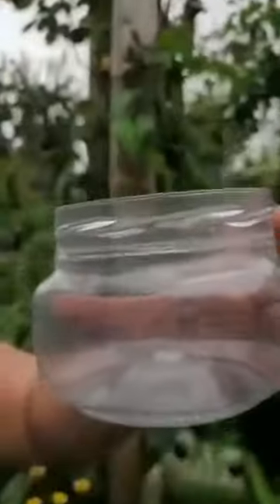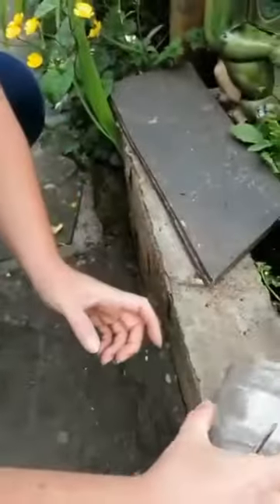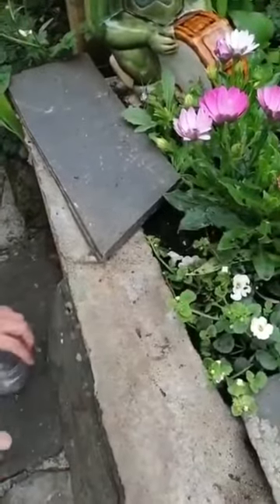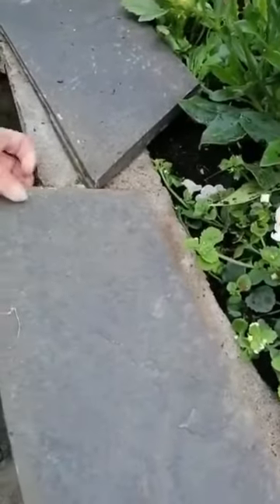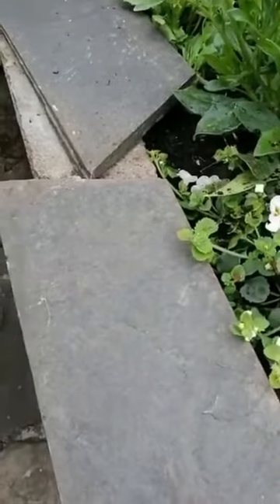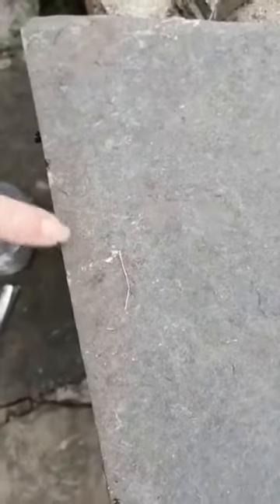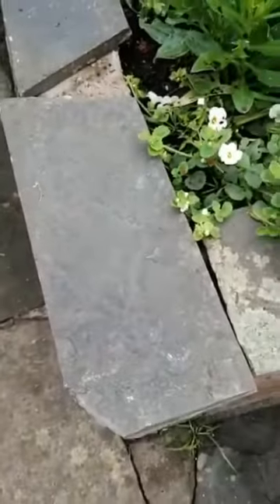He's really lightly coloured underneath and really dark coloured on top. Why do we think that might be? Camouflage! He's more closely related to crabs than to any other insects in your garden, which is pretty amazing. I'm going to gently tip this guy back — you always need to put things back so your creatures are nice and safe. There's another little baby one there. So we're going to put everything back the way it was. Under stones is a really good place to look for things.